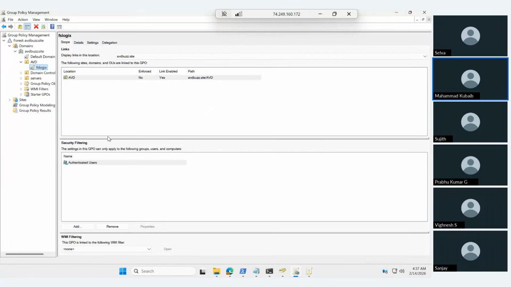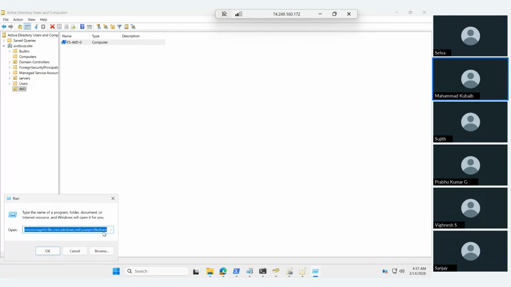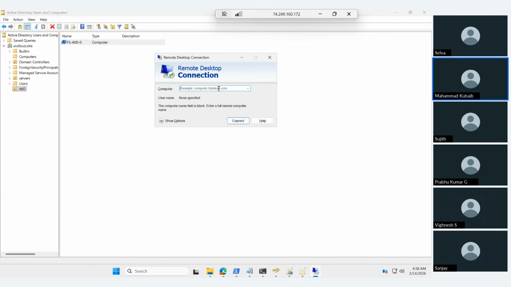Now what we are going to do, we have our VDA, right? Which is FS-VDA AVD-0. So let's take a remote and we'll check whether the FSLogix agent is there. If it is not there, we are going to install it. Okay, I created this VDA from the Azure Marketplace. I think that image should have FSLogix by default, as you all are aware, right? Microsoft has separate images, some with Windows, some with FSLogix, some with the Office apps, etc. I believe I created the one with FSLogix as well as Office apps. So let me verify that first.